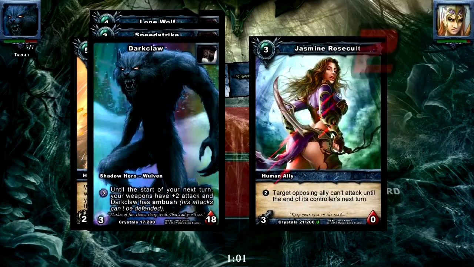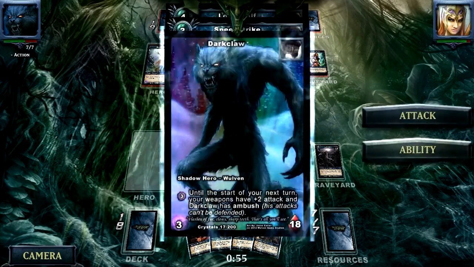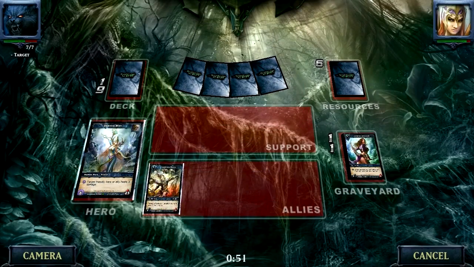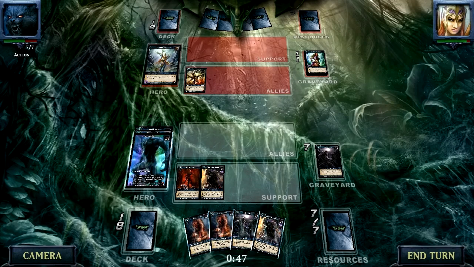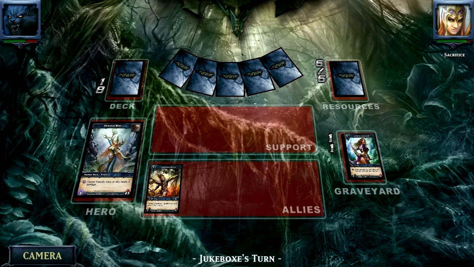Boom. Bring out the Jasmine. And I will go ahead and attack. No, I'm going to keep it up as a threat. So the Alden doesn't attack, or so she'll use a Focus Prayer on it. So I'm going to go ahead and end turn there. I can take the damage.